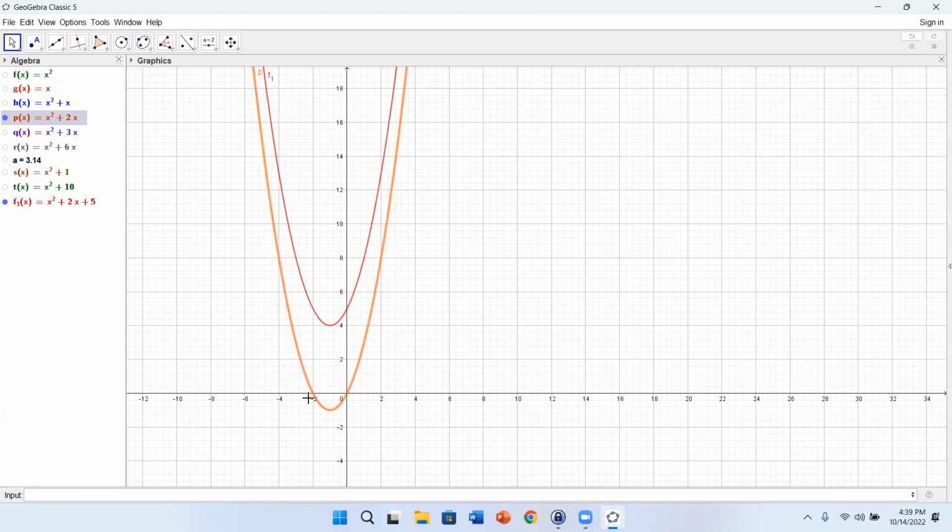So, not a surprise. And I also know that at x equal to negative 1 will be my minimum value, and in this case, x square plus 2x will be 1 minus 2, so it will be negative 1. So this value is negative 1. Okay, done. So now when I add 5 to it, I lift the whole curve up, and from negative 1, 5 up is positive 4. And so the curve will go here. It was 0 here, that will become 5. It was 0 here, that will become 5, and then the curve continues.